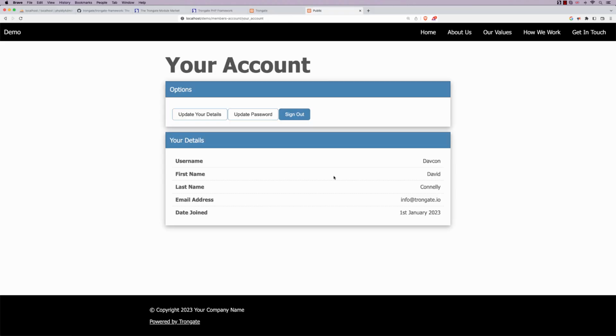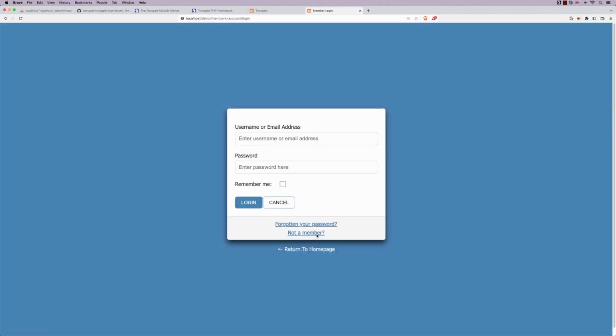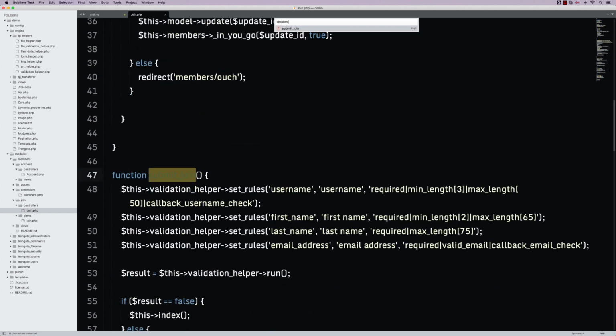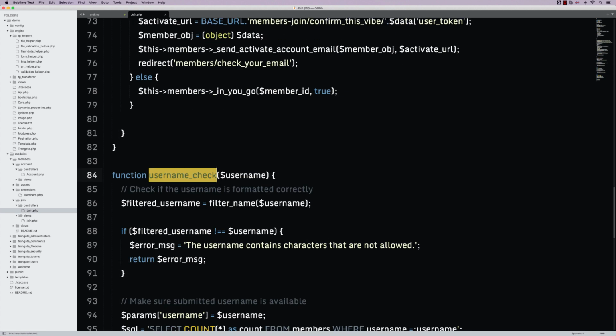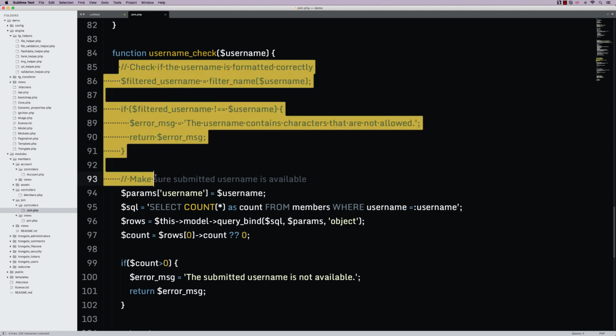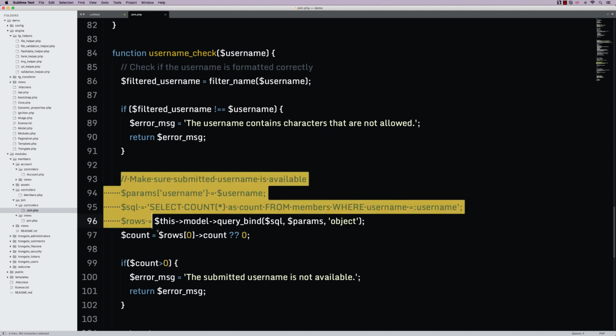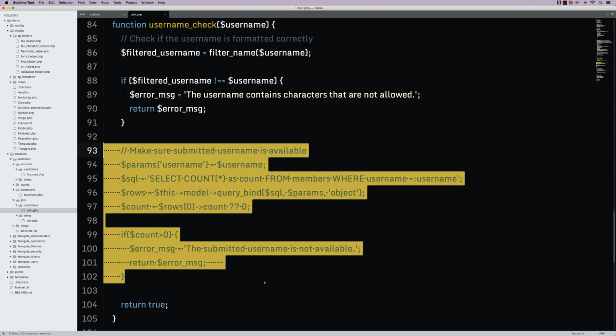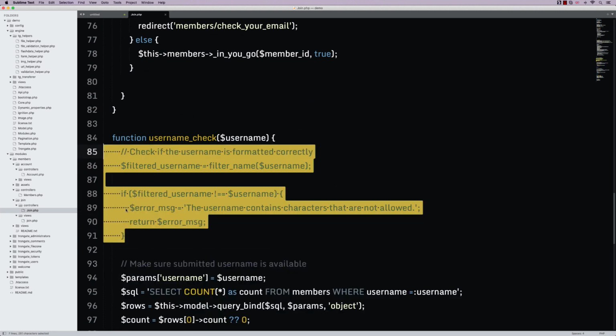So just to show you how these new things work in real life, let's imagine that we're on this join page here, and we're going to submit this form, right? So that's going to go to submit join, and you can see that we're saying callback username check, and callback email check. I'm going to take you to username check. Now, this is within the join sub module. And there's really two things that we're doing here. The first is we're making sure the username's correctly formatted. Then we're making sure that the username is available. I assume that you understand what this one's doing. But this one is kind of new.